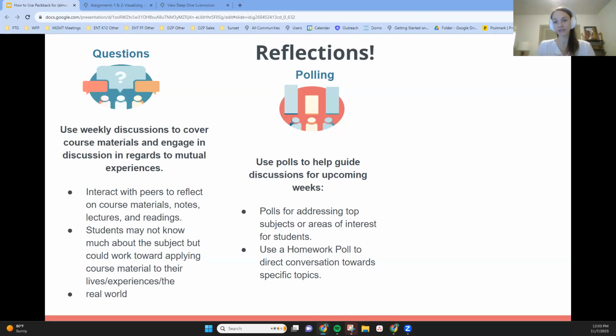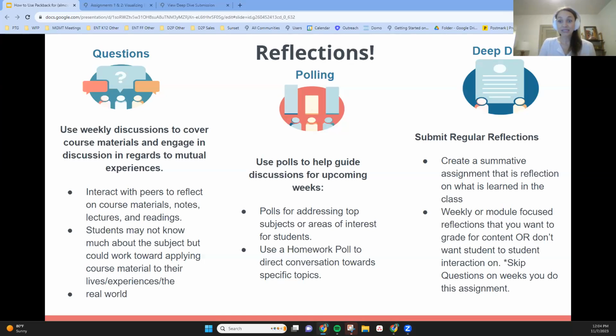Polls is a really good place to guide students back to what you find really important, what you want them to refocus on. But you're doing it in a way that doesn't feel too heavy-handed. You're getting them excited by doing the poll, allowing them to talk through a few different subjects. So they're still getting that choice, but you're guiding them through what are the options here.